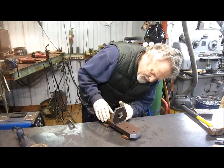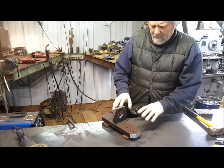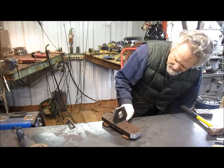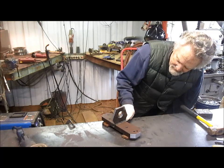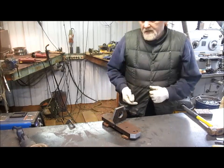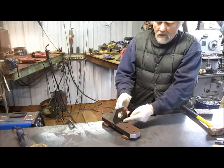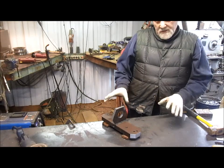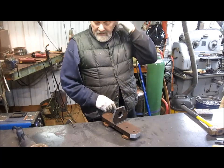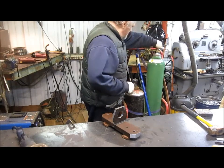I've got my center line right here. And what I'm going to do is I'm going to preheat this and take it up to about 200 or 300 degrees, and then make sure that my center line is there. Come in and just tack that one point right there, and then come in with the hammer and square the thing up, and then tack the other side, and then get it solid, and then come in with an arc welder and arc weld both sides of that, and that should give us more than enough material to hold that piece. So I think it's time to preheat.